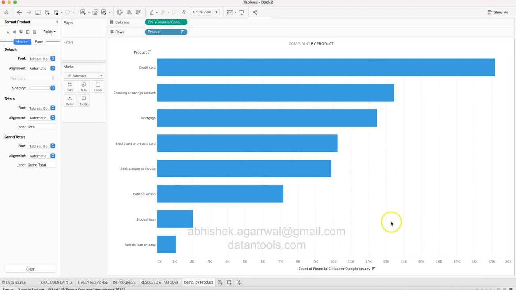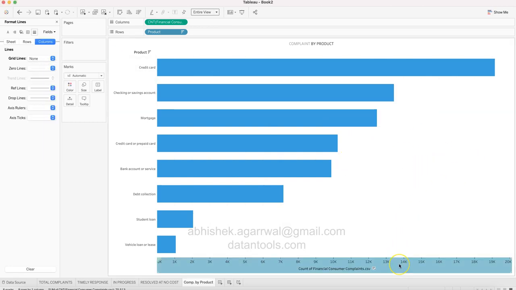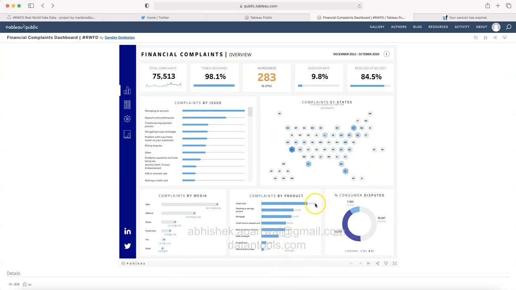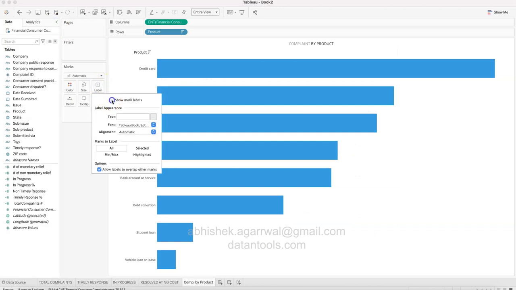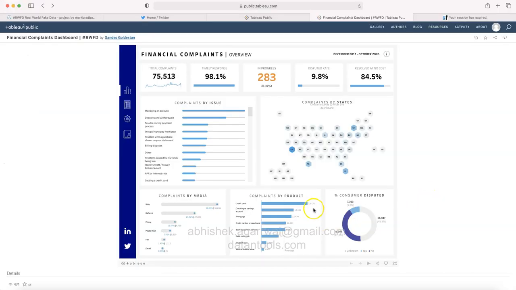We are here, so we will remove these column lines. So we will right click on format, and over here in these lines we will come to the column, and in the grid lines we will say none, and everything will be removed. So we will right click over here as well and uncheck the show header. So whatever we are showing is here. Then we have this 19176 as the text size. So we will show this, change this to lighter gray, and maybe to the size 8, right over here.